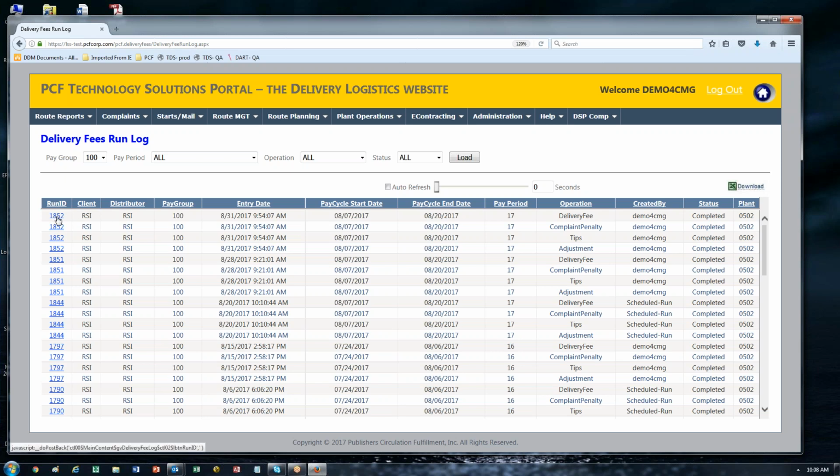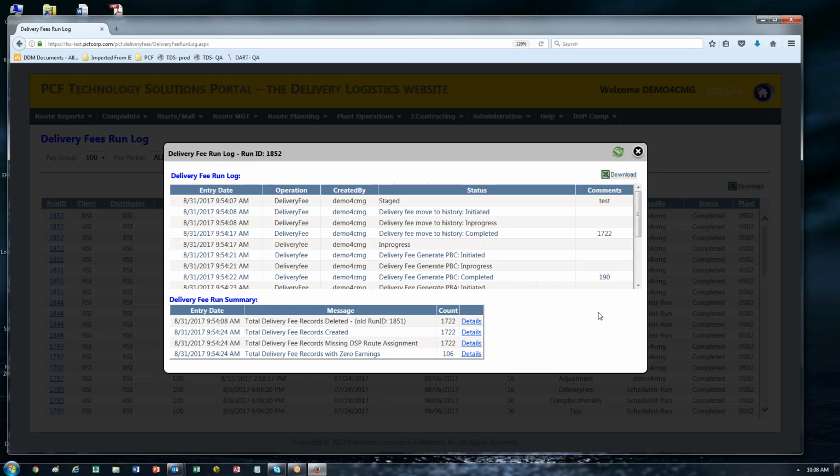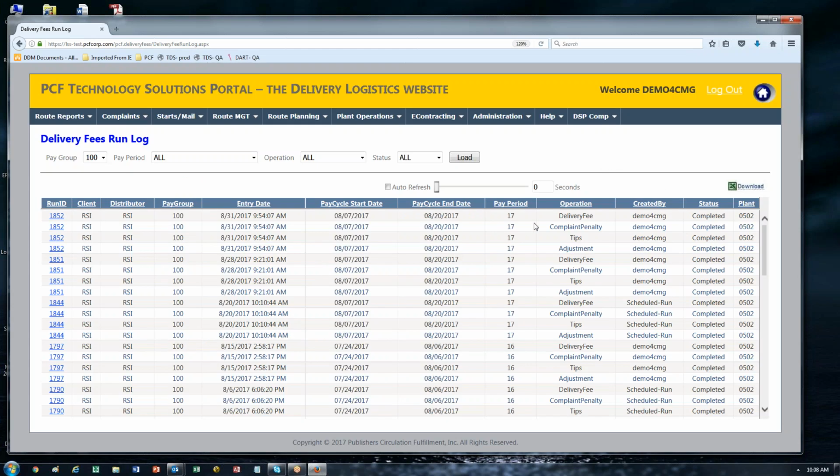The delivery fee, again, that one can get a little bit clunky, in the sense that depending on how large the plant is, if they try to get all the details at once, the system in theory could time out. Again, it depends on the plant size, meaning if it's trying to get delivery fee records for 50,000 items or maybe 100,000 items for the whole pay period, there is a chance the system could time out. So we don't recommend using the reports on the delivery fee if it's a large plant.